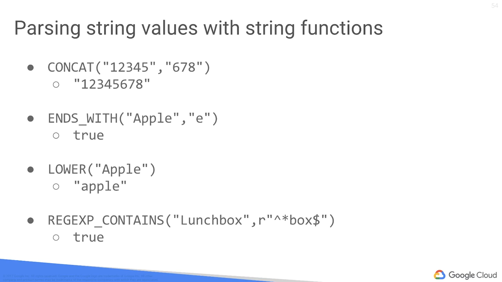A lot of these are kind of self-explanatory. If it ends with the letter E, then return true or false. A very popular one is convert everything to lowercase or convert everything to uppercase. So in the example we had way earlier on, whether it is school or is not school for our charities, you can think, well, I don't know whether in my data set it's going to be capital Y or lowercase y. I'm just going to put everything to lowercase and then match on a lowercase y. So you would do LOWER, parentheses, whatever the field name was for that school. I think it was like operates as school. And then you could set that equal to lowercase y. And that will allow you to not worry about guessing. And then, of course, you could use regular expressions in here as well.